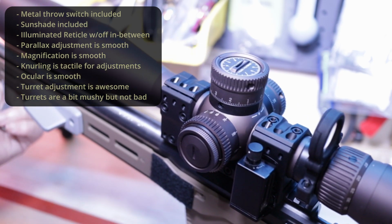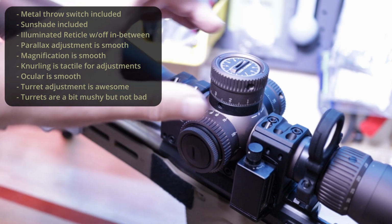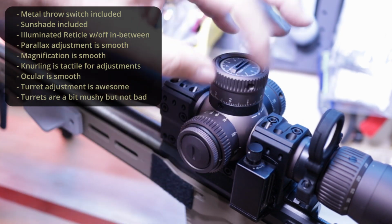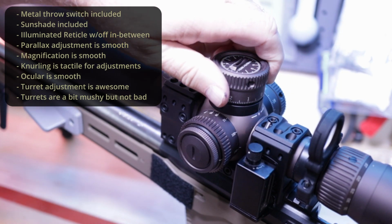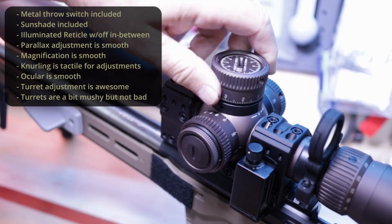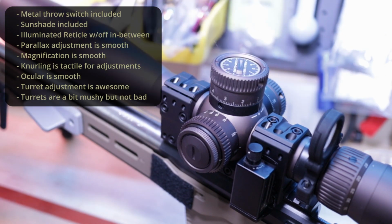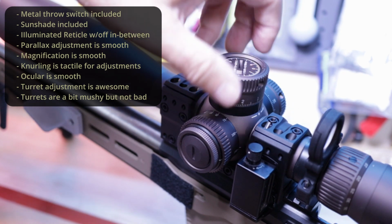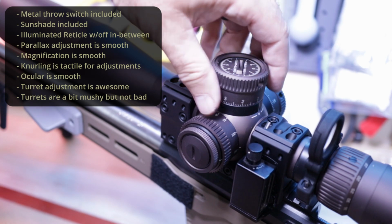Now, let's look at the turrets and how we're going to make these adjustments. I really like how they rethought this. In the past, you would set it, then you'd come up and you'd go, okay, I got to adjust 1/2 mil, come up 1/2 mil. You'd come up 1/2 mil, then you'd either drop it or whatever, loosen screws up here, pick this up, turn it, drop it. Yeah, you don't have to do that anymore.